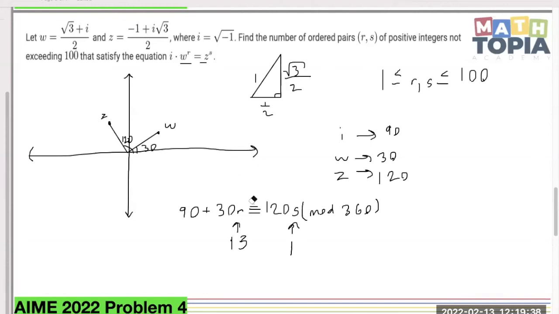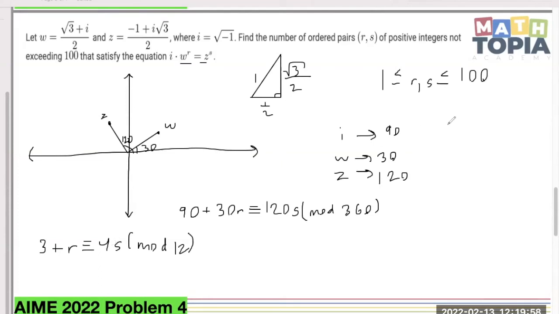So actually we have to take it in modular 360. So when we divide by 30, we also have to divide the modular by 30. So this is actually just in mod 12. So yeah, that's something I completely forgot about. So we have to deal with this on a case-by-case basis, right?